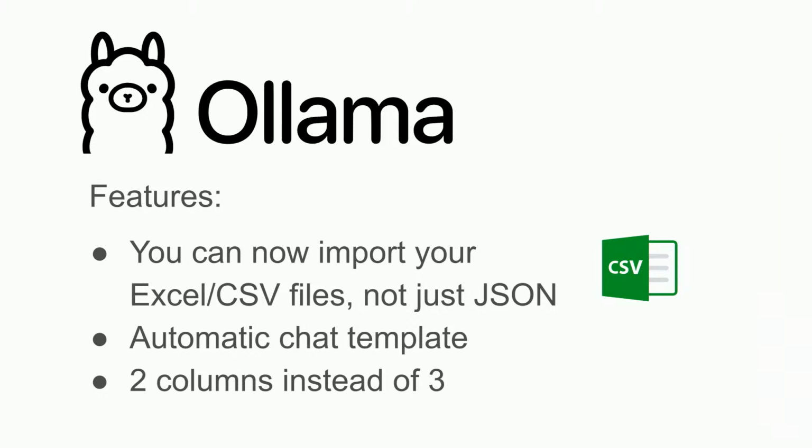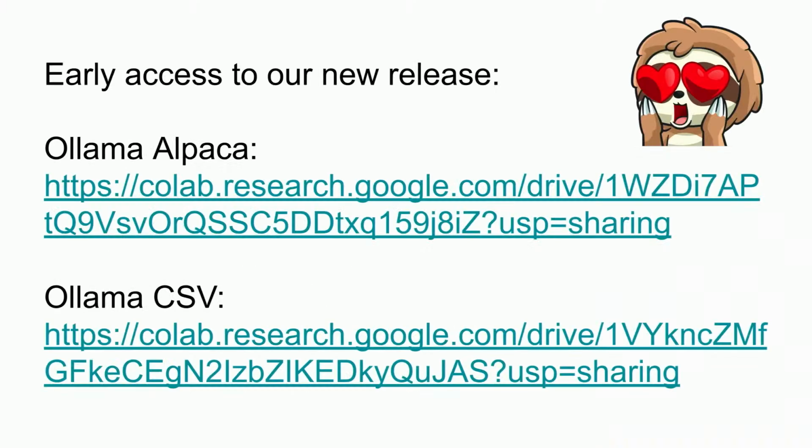Another issue we found for fine-tuning people is when you finish your fine-tune, you don't actually know how to export it to Ollama, and that is because the chat template for Ollama must be exactly the same as your fine-tune. And this was actually very complicated to do before, and now we can automatically generate the model file for you during the fine-tune. So we have 2 Colab notebooks for you to use for Ollama. One of them is the Alpaca dataset, and one of them is where you can upload a CSV file to make Ollama work after you finish fine-tuning.